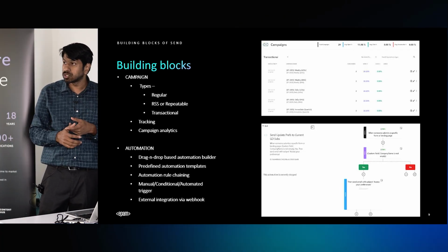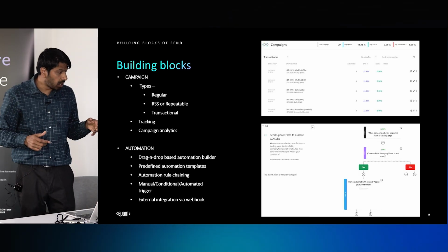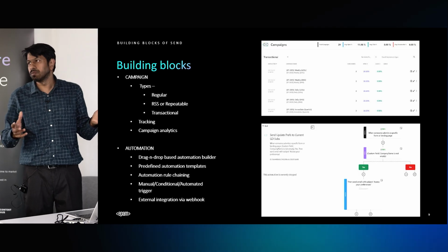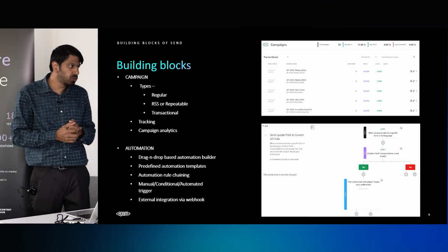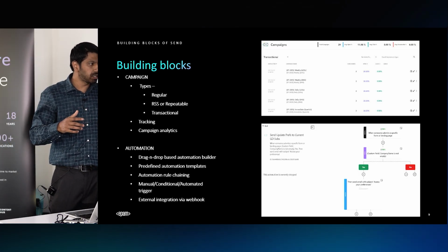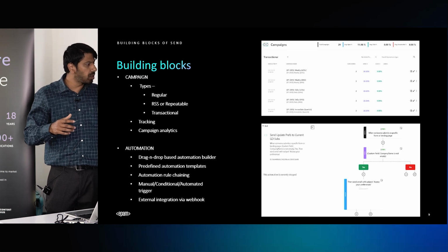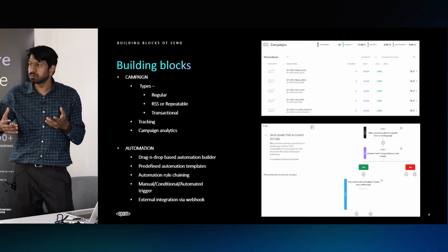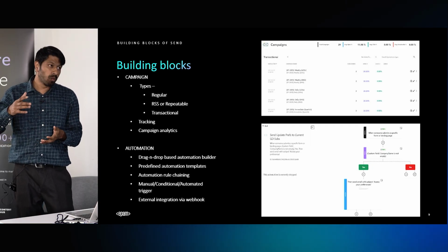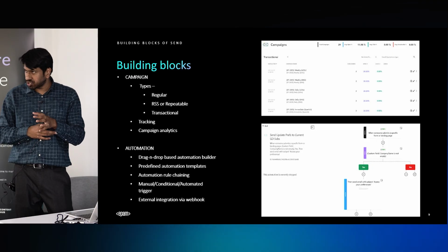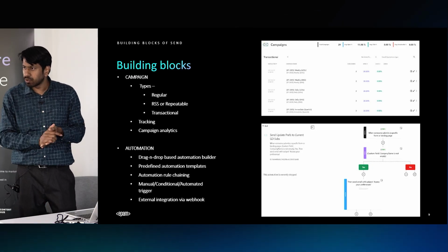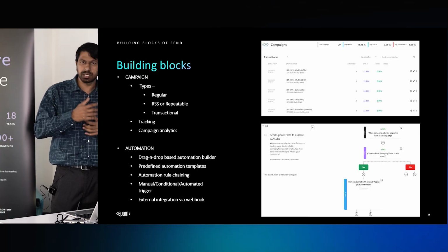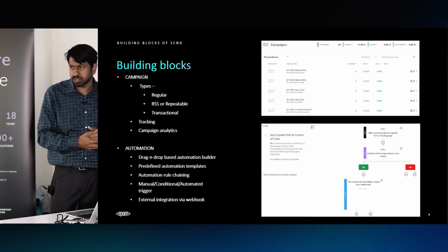It's easy, drag and drop. You can quickly create something with very minimal technical knowledge. You can do all those rules and everything. Another good thing is that within the automation view itself, you get to see how many times the automation builder has run, what sort of action it has taken, and what sort of flow it has gone through. So you get to understand how your users are interacting with the automation as well.